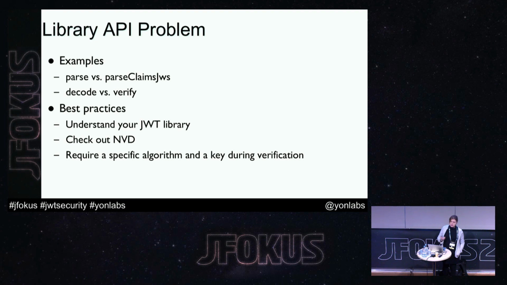In another library, it's a dichotomy between decode versus verify. So best practices include: understand what you are doing. Yeah, you must think. It's worthwhile looking at the National Vulnerability Database to check whether your library has any issues. And it's always a good approach to use the latest release. Also, from the implementation point of view, as developers during the verification phase, we should require a specific algorithm and a specific key.